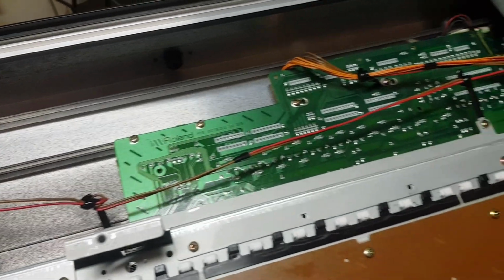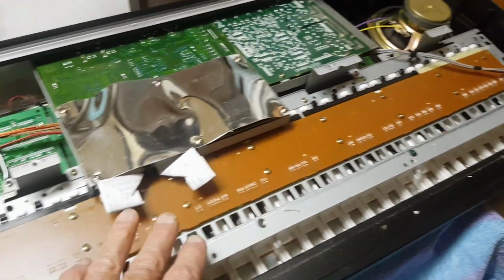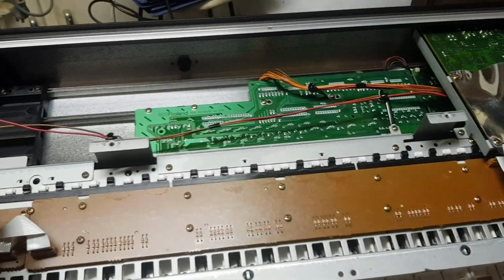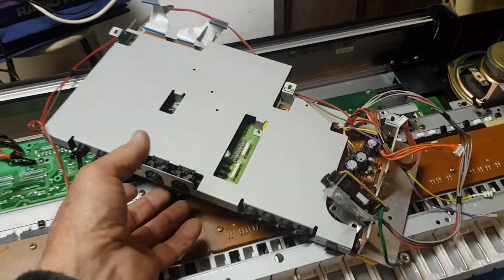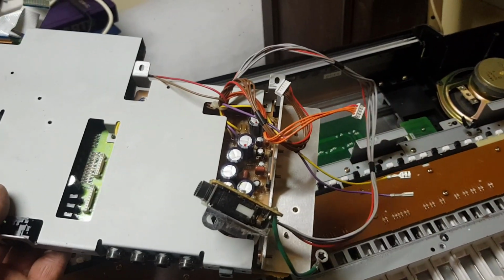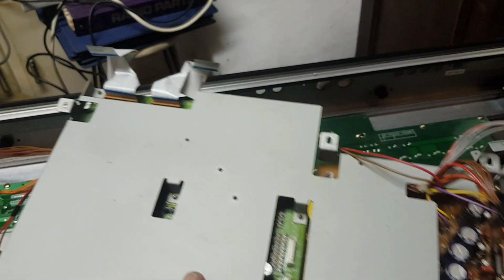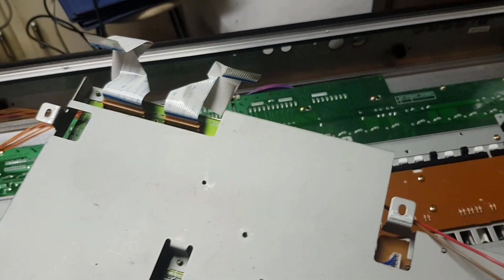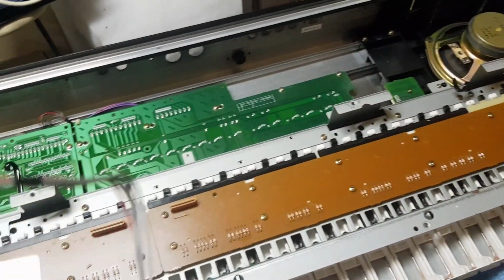So yeah, okay. Alright, I better work out what's best to take off. I'm hoping all the key assembly all comes out in one go and it's easy to get to the other side of it. I have now undone enough self-tapping screws to remove the board assembly. I've unplugged the wiring. Wires go to the speakers each end. These ribbon cables go to the actual keyboard. So that's allowed much better access.